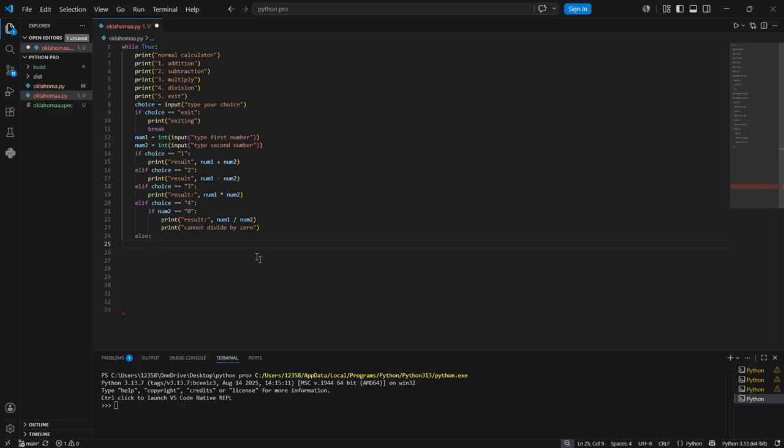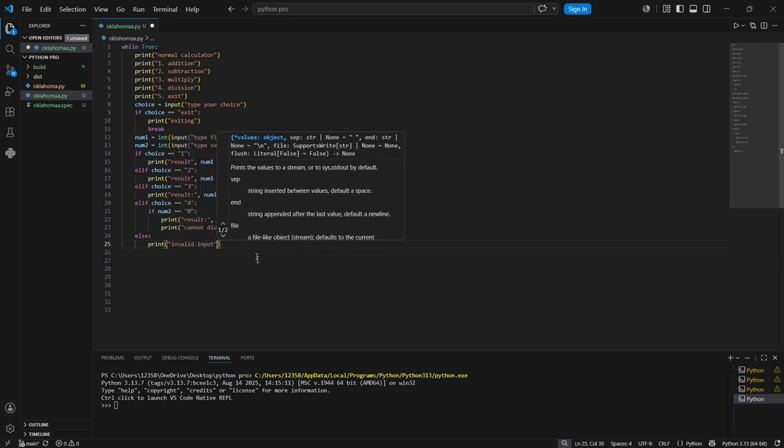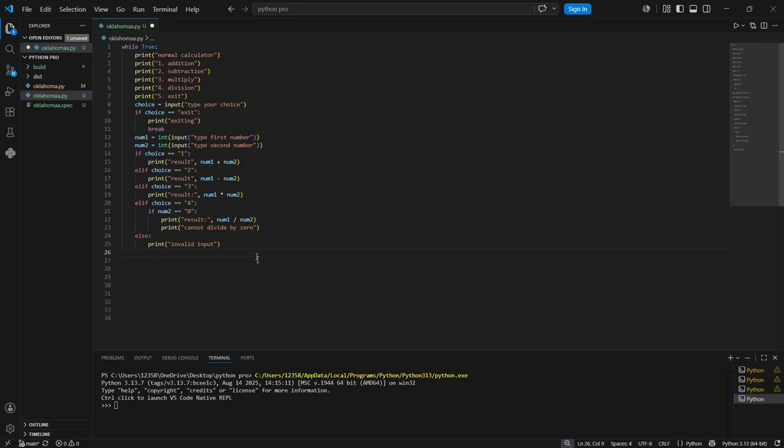Then else covers every other condition. This is the rule in Python: first we use if, elif, and then else. Suppose everything is good but the user types some alphabets like ABCD, then the system will print "invalid input", because we cannot calculate ABCD and other alphabets.